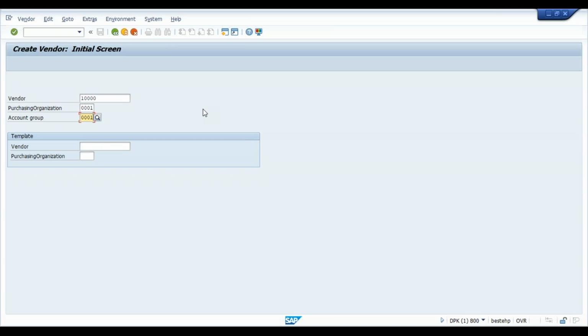We are the technical people. New account groups and new purchase organizations have to be configured, and all these things will be done by the functional people.